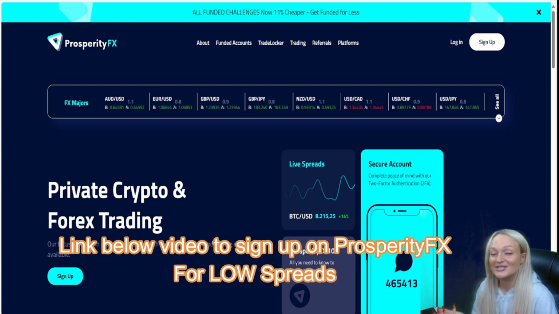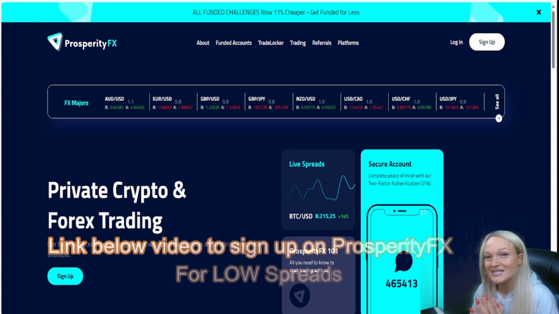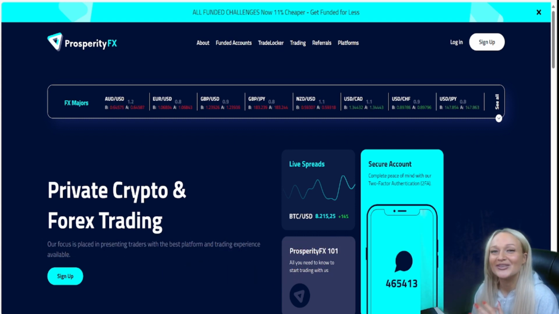But I also know that there's a lot of people that don't even know how to use MetaTrader 4. It's a very simple platform as long as you're getting used to it. So this is a quick tutorial for you to be able to know exactly how to go around inside of this platform, and it is easier than you think. So let's continue to watch this video and I'll break it down for you right now.